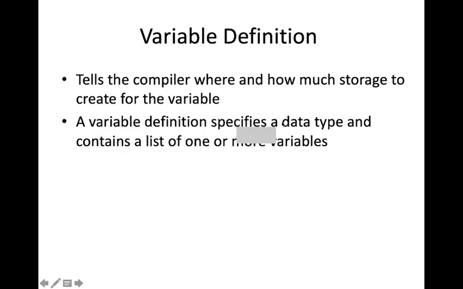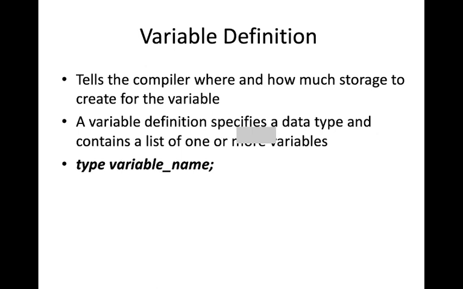A variable definition specifies a data type and contains a list of one or more variables. A variable definition is like this: type, variable name. We have to specify the type, which means the data types we have seen, and variable underscore name we can replace with any names. It can be A, B, C, or underscore 1, 2, 3.